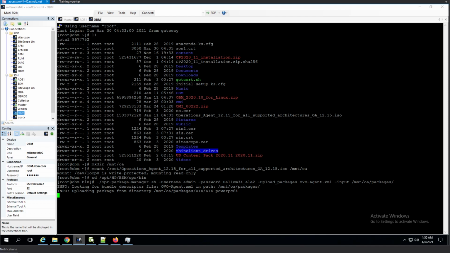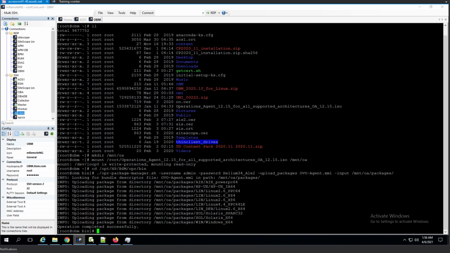And there it goes. So we did not specify what kind of an operating system we would like it to be. So it would just go and upload all of the variations. But realistically, we're going to update just a Linux server. Okay, so there it goes. Slowly but surely, it will import everything. So let's just jump into the next section.